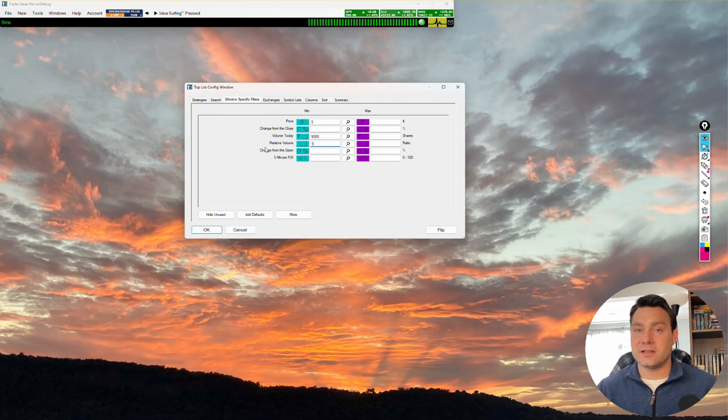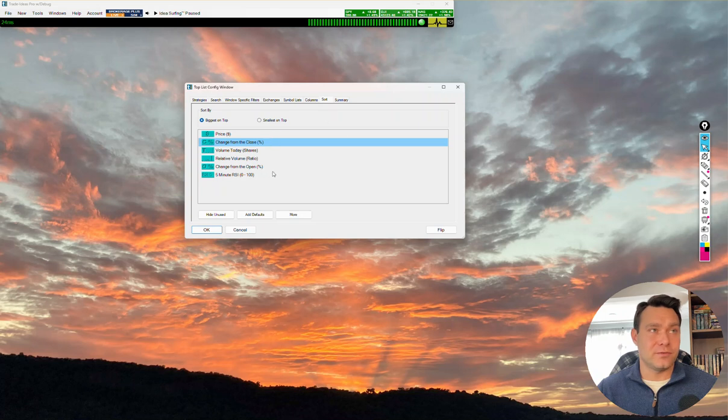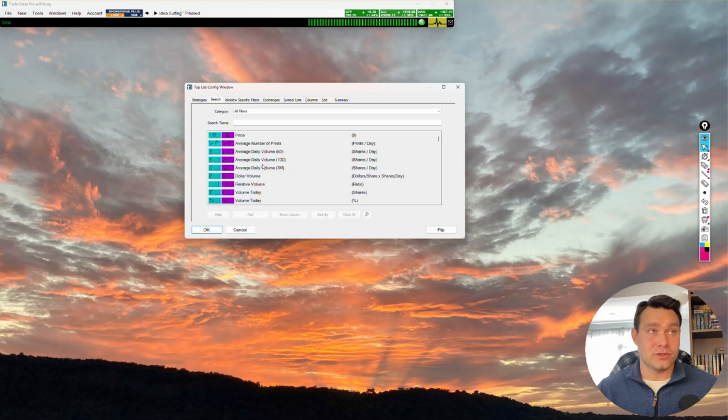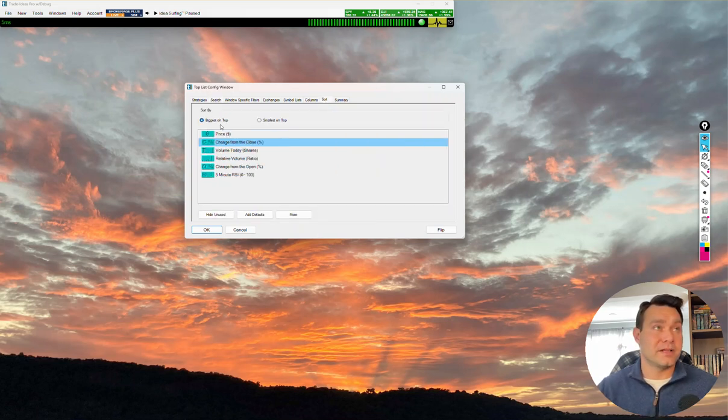So we have to tell this, how do we bring those in and in what order? And so our sort here in the tab will have some defaults based on the columns that we're using or recent use settings for us to choose from. Or we can search a sort from here in the bank of the search, and then we could press sort by. And this will tell the scan that the ones in descending order, or biggest on top, will come first into the scan, or we could reverse it, the smallest on top would come first into the scan.